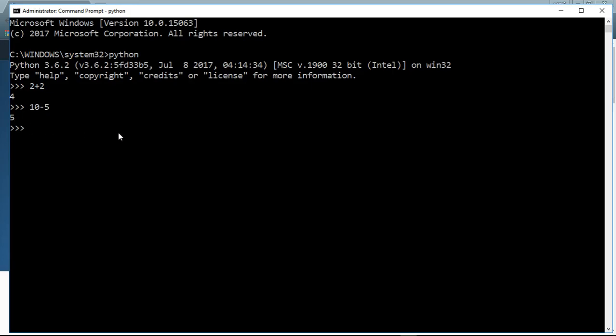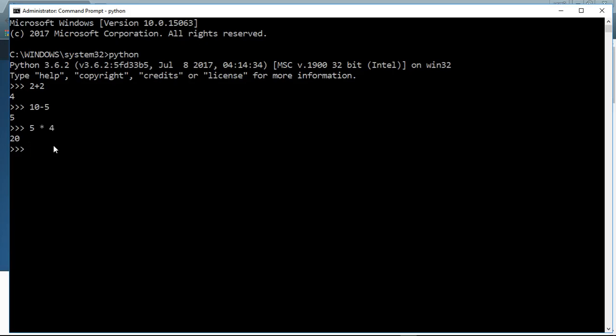And we can also multiply. To do this we're gonna say 5 into, so the asterisk symbol means into in programming languages. If you have done any other programming language, I think you are already aware of this. So I'm going to say 5 into 4. The space doesn't matter here, but be aware that Python really cares about indentation. We are going to learn about this later on, but for now you can put it like this or you can put a space here. So I'm going to click enter, and it's showing us 20.